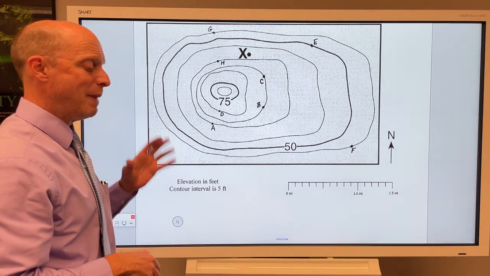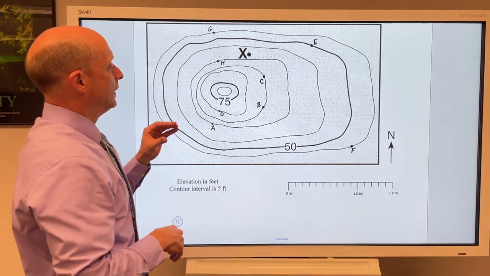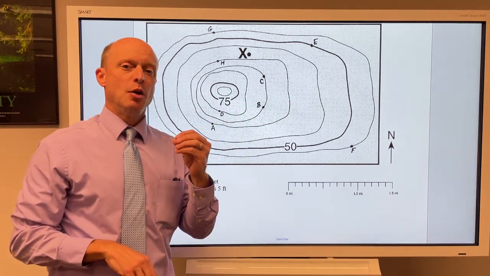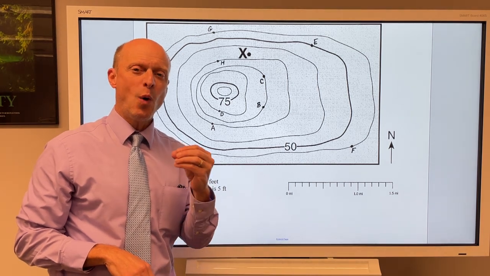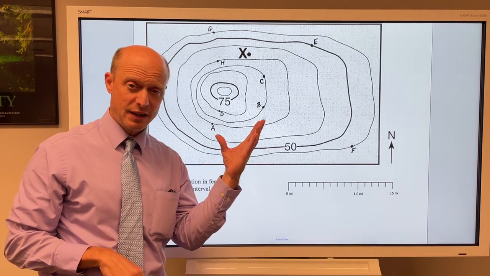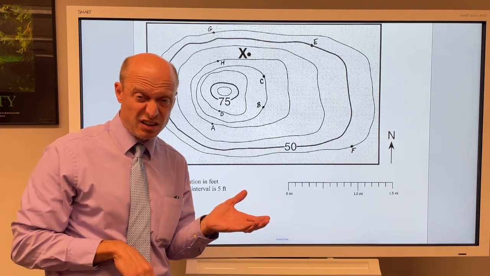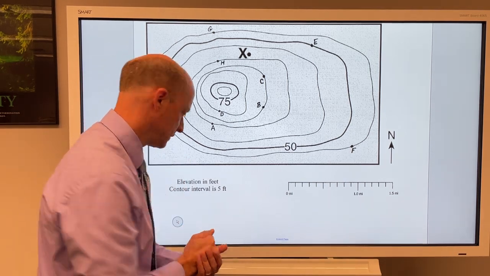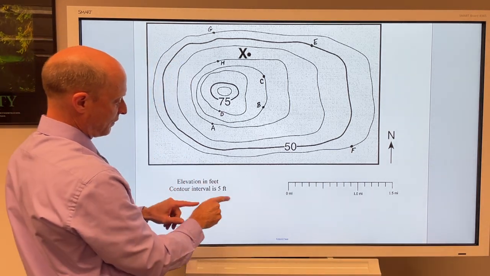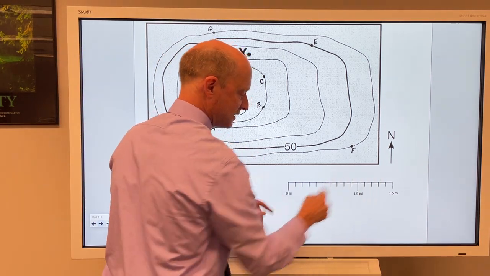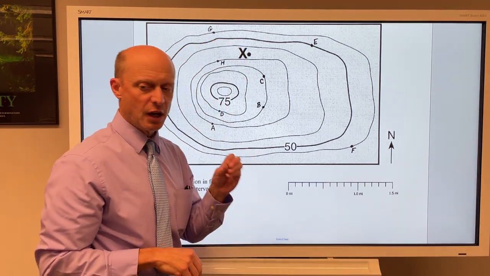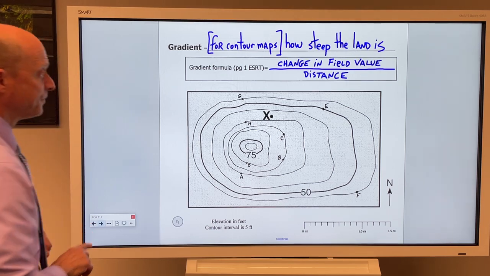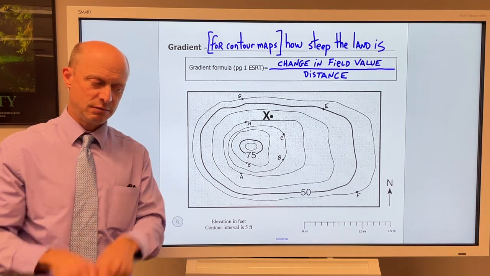So what we're going to do here, we're back to this same little hill here, steeper here, more gradual here, and then we're going to calculate gradient because, like I said before, we want to quantify things in science. We don't want to say, oh, that mountain's really steep, it's kind of steep, it's flat-ish. We want numbers to compare to. Science is always quantifying things. In this case, contour interval is 5 feet, elevation is in feet, and this is showing distance, and you would use this piece of scrap paper in order to show that. That's a little challenging for me to do on this board because it acts all weird, so I'm going to do my best. Please pause it and copy this down.